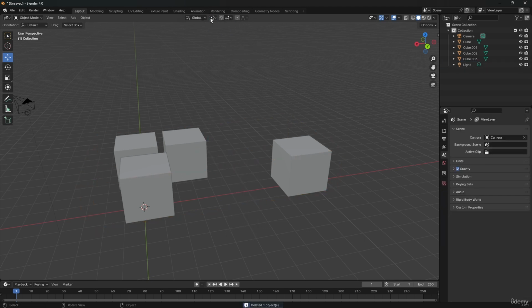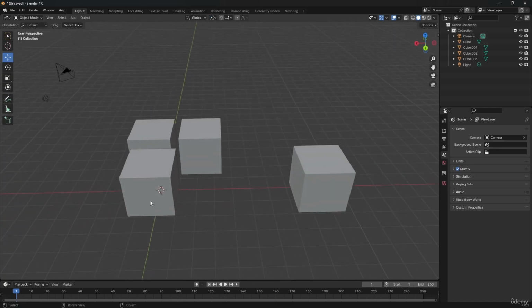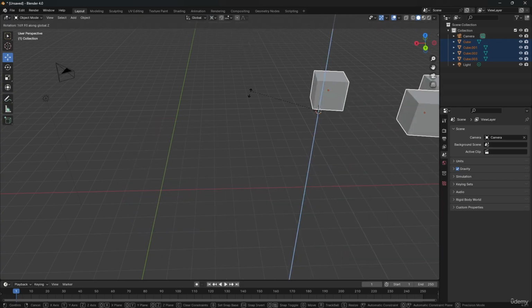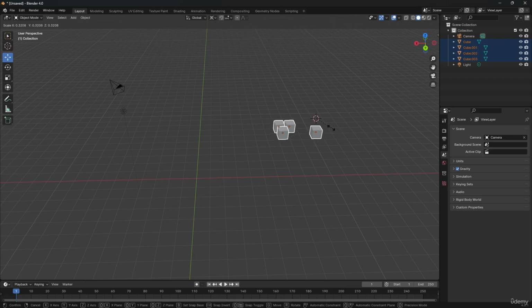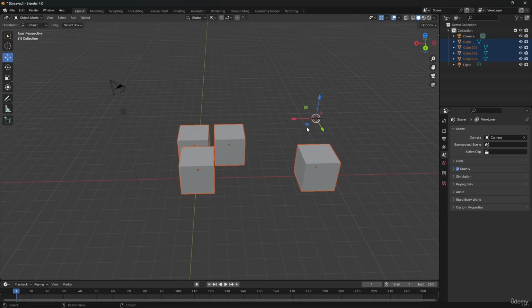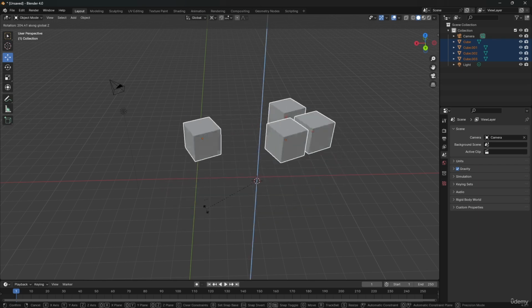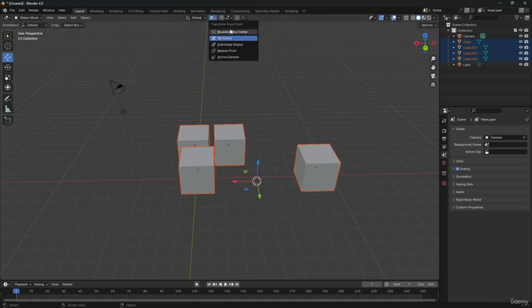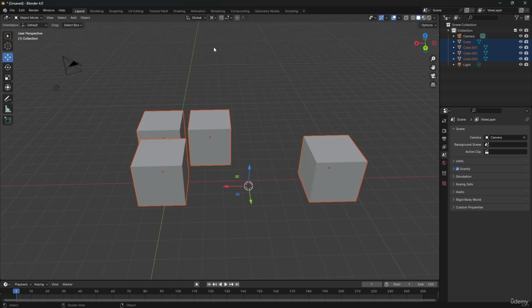I'll go ahead and get rid of that. We have 3D cursor. It's going to use this 3D cursor that we have in our scene. We can move that 3D cursor to different places by holding down Shift and then right clicking. So if I make a selection, this manipulator is going to be displayed there. So if we select 3D cursor, you can see how it snaps there, and now we can use that as our rotation point. We can also sort of scale our objects towards it. And if I want to move that, I can just Shift right click here, and now I can rotate my objects along this area. So bounding box is going to create an imaginary box around your object or selection, and then use that as the pivot point.